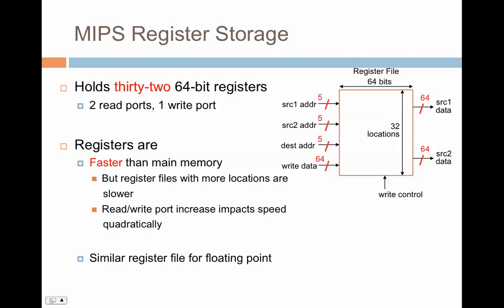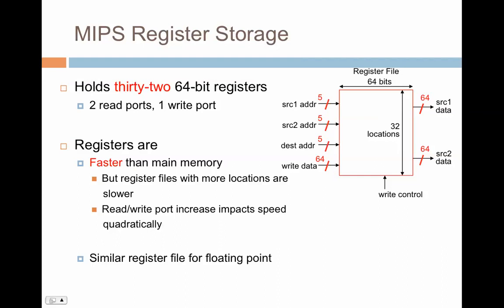We also have a write control signal which is enabled when we want to write a value to the register file. This is needed because in certain cases we may not write every time to a register file, so we have an explicit write control signal to enable when we would write to the register file. Traditionally, registers are faster than main memory because they are based mostly on SRAM cells, which are faster to access. But if you have a large register file, it can tend to be slower because we have to decode.